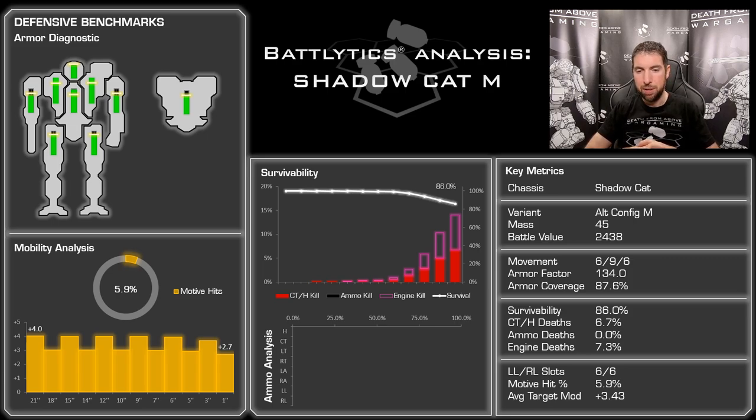Survivability overall. Let's take a look at the survivability. A lot to talk about here on the Shadowcat. Lots of interesting things going on. Survivability is 86%. Our Flashman was 89%.